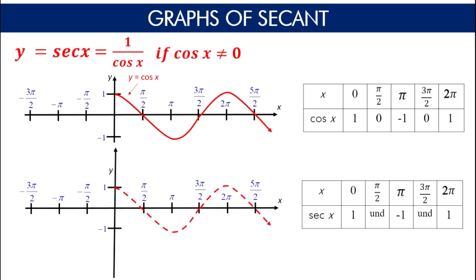Okay, so here's the graph of the cosine x. And then let's just put the asymptotes here: x is equal to pi over 2, and x is equal to 3 pi over 2. Then again, just take the reciprocal of the values. As you can see, we're just going to reflect its graph. And remember again, it will just approach its vertical asymptote, but it will never touch. So as you can see, we have this one, and then this one. Okay, that is the graph for the cosecant and secant functions.